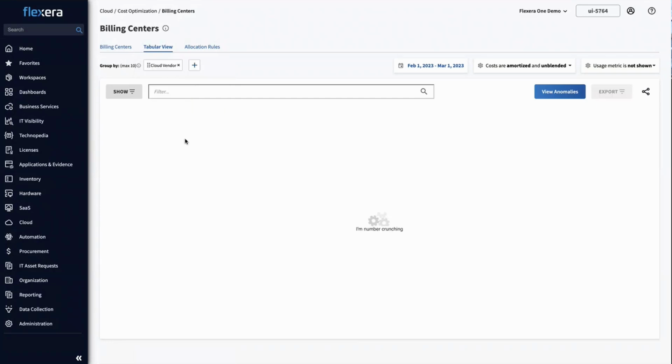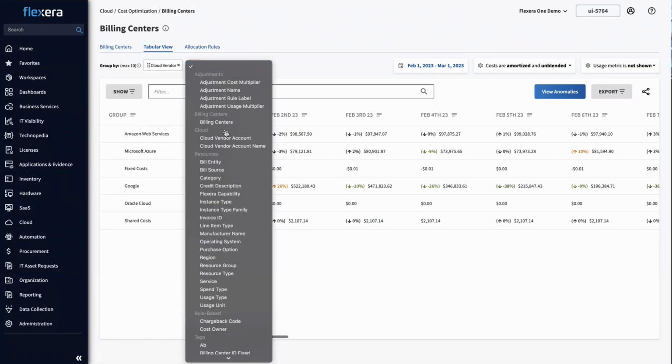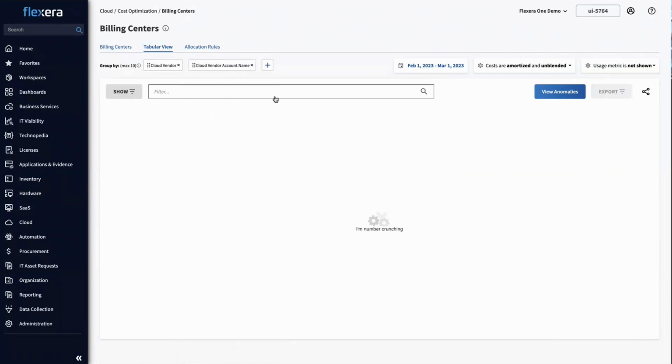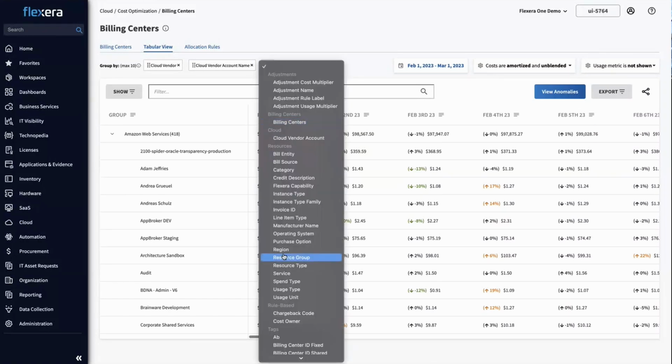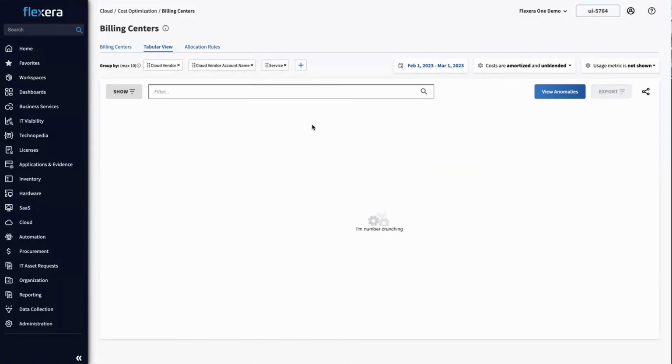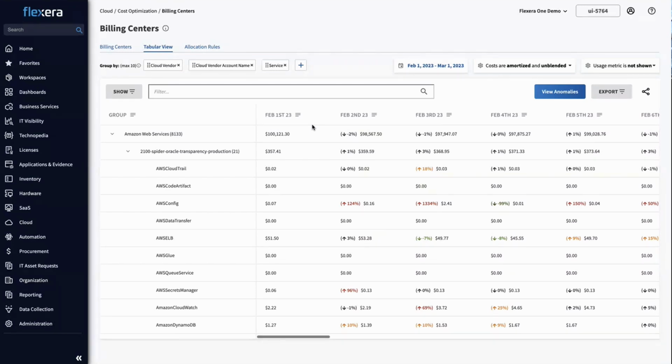So the common configuration here would be cloud vendor, account or account name, whichever you want to do, and the cloud vendor service. Okay, but you could use any dimensions that you've created. So if you wanted anomaly detection by cost center, department, whatever RBDs or tag data you've got, you can include those dimensions because, of course, it's useful business context to have. All right. But the base configuration would be, hey, there's an anomaly, something's happening in a particular account, there's a particular service driving that, and therefore that gives us enough information to go find out what's happening.